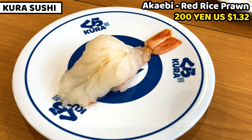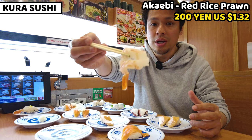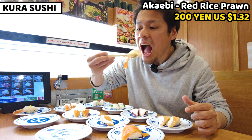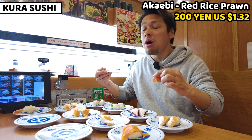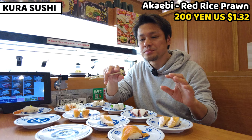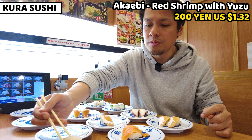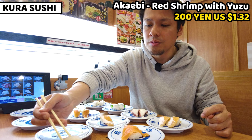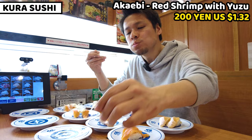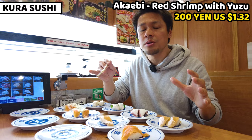Next is red prawn — it's much bigger than normal shrimp, almost double size. It's raw so it must be really chewy and thick. It looks marvelous. Itadakimasu. Wow, this is so tasty! Red prawn tastes really good — soft yet chewy with a wonderful popping texture. It's absolutely better than normal shrimp. Next is red prawn with yuzu citrus — the plain version was great, and with yuzu it must be really fragrant. It tastes really fresh from the yuzu citrus. Both are delicious, but I think I prefer the plain red prawn.